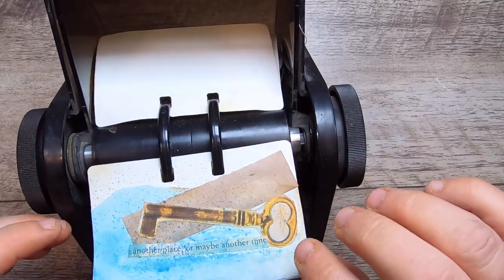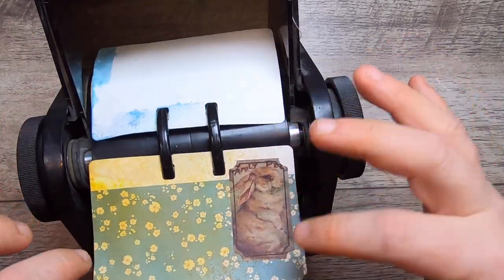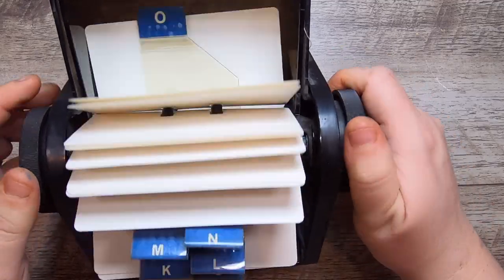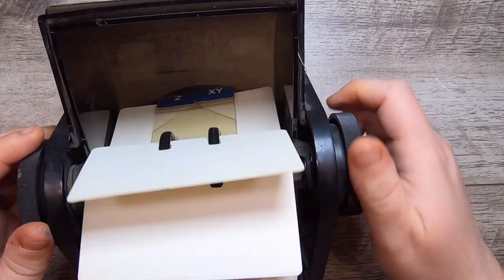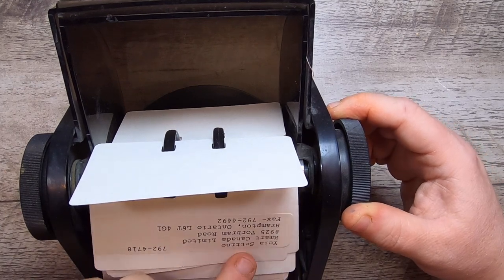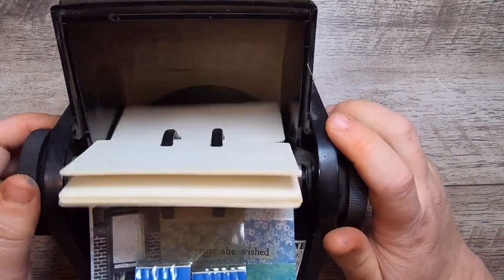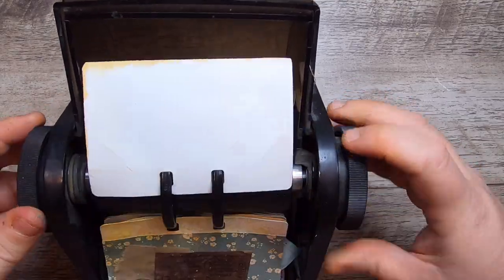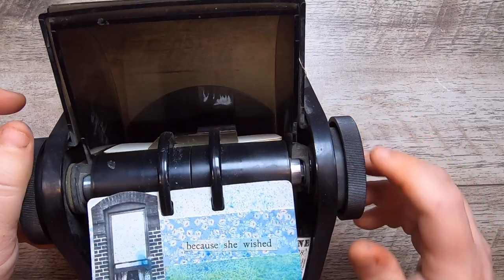Another place, or maybe another time. There's that little blades of grass one. Little bunny. There we go. So yeah, the intention of the Rolodex, if you're not familiar, is you would keep all your business cards in here, attached to these little cards. Like here's one here from Kmart Canada Limited. That's an old one. But yeah, and there they are. And you can go both ways. I know this one's getting stuck because of the little hang off there, but I'm going to keep them in here.